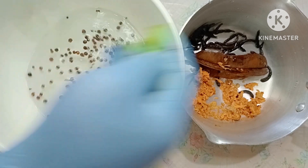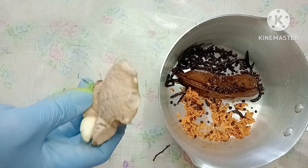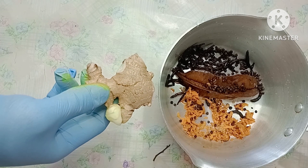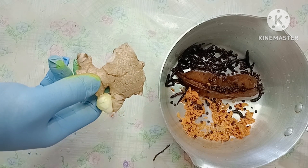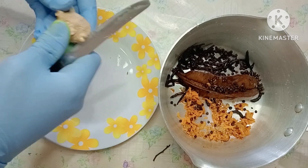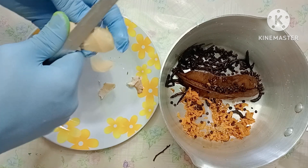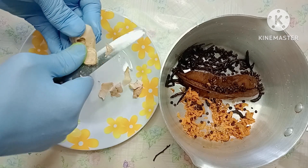The next ingredient is ginger. Ginger naturally helps to shrink or destroy fibroid and is also good for treating ovarian cysts. If you are a woman suffering from fibroid or ovarian cysts, I advise you to incorporate ginger into your daily meals. When you use ginger, please use a big quantity — not the small amount shown here, which is just an example.